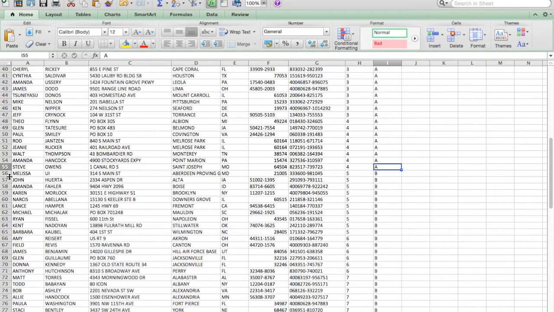It says 55 here, but minus 1 because the first row is labels. So I'm going to make this one a B randomly. Make this person B. That a B. That a B. That a B. So now I've got 50 in the A group. I've got 50 in the B group.